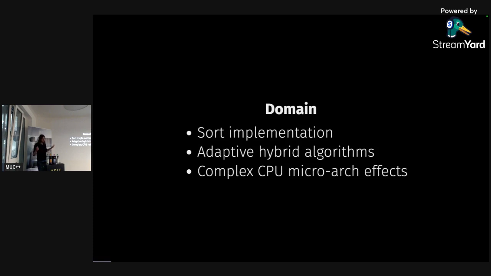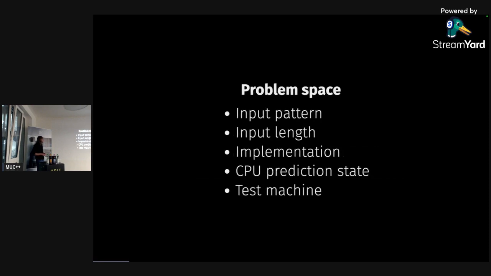That's a common pattern you find. And also, modern CPUs are extremely complex. So predicting performance is nearly impossible, and you want to measure it. So you need some benchmarks, and then this benchmark produces data, and you want to somehow visualize that data. So that's where this came from. So let's first look at the problem space.